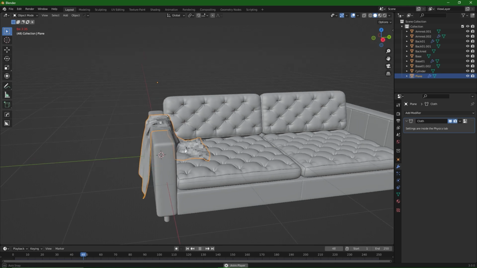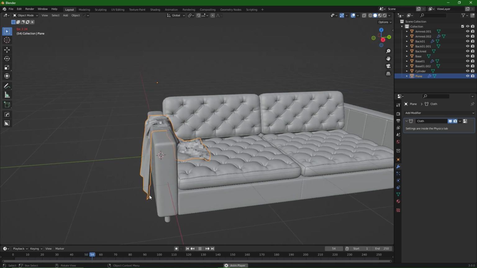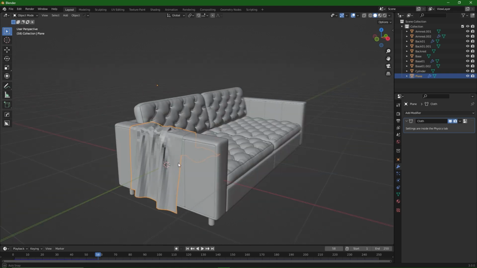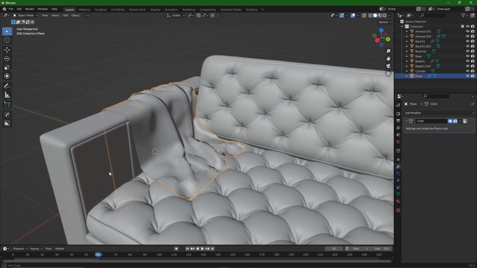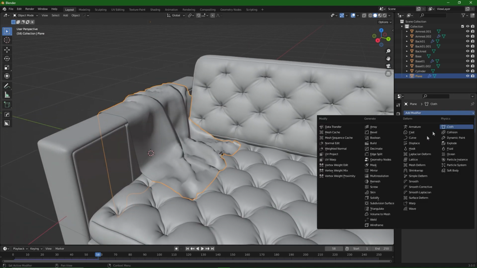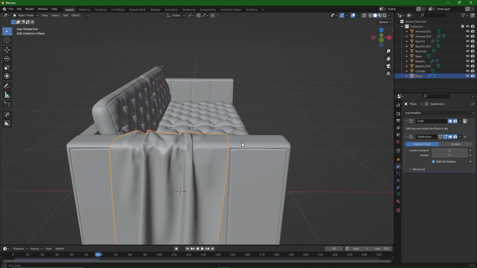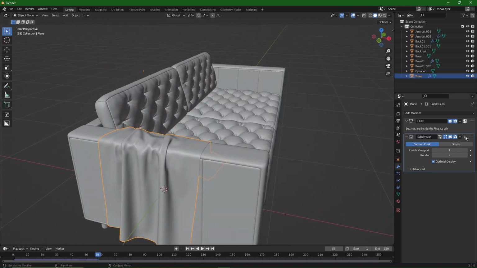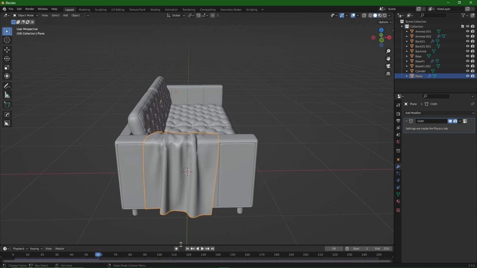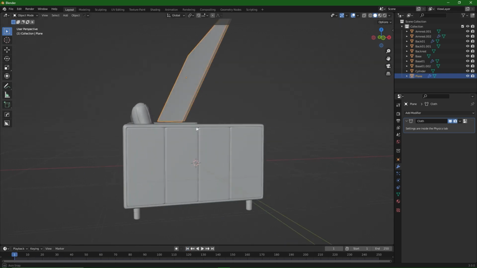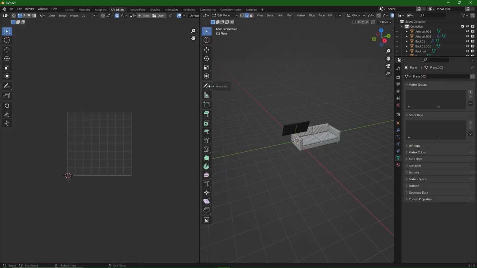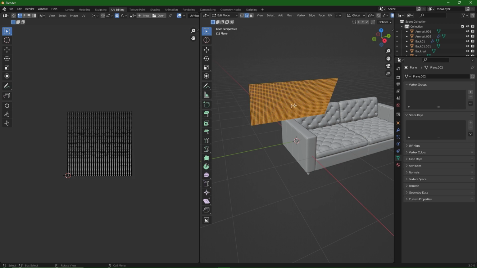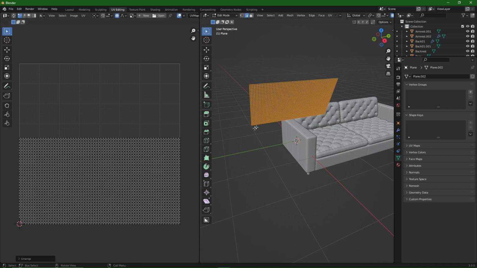I'm going to wait for these bottom parts to come in a bit, and right around there is perfect. Alright, I'm going to shade smooth this, and as you can see it's a bit lumpy, so to fix that we just add another subdivision surface afterwards. However, before we do the final simulation, I'm going to remove the subdivision and go back to the first frame. Now we know that's in the correct position. If you're going to do UV unwrapping, I suggest you do that now, as we've got the exact form already in place. So we can unwrap this, and there we've got it unwrapped perfectly.